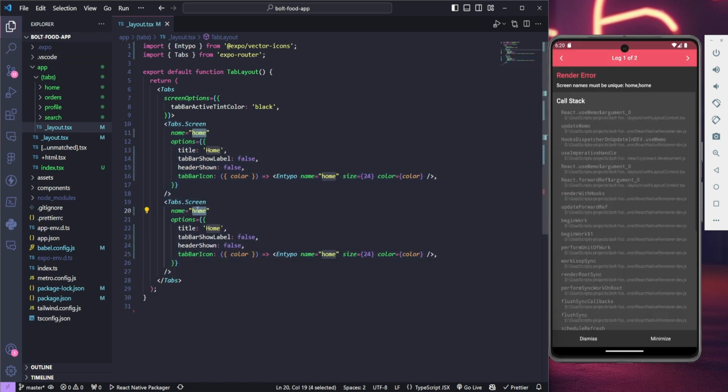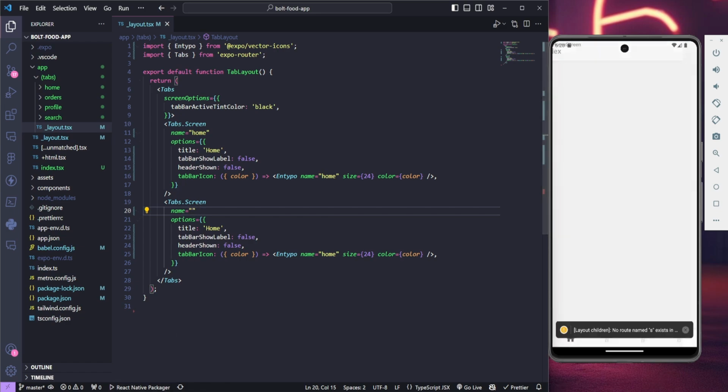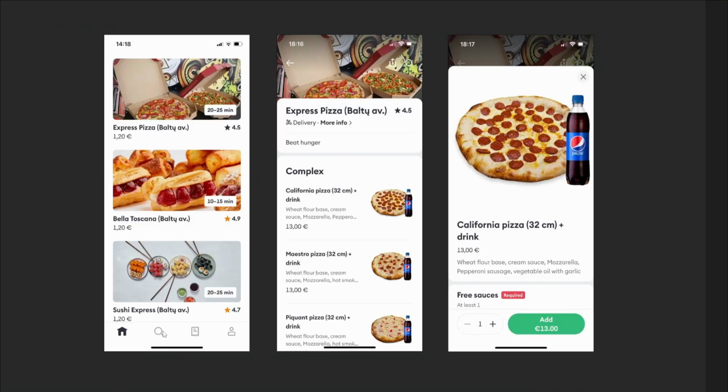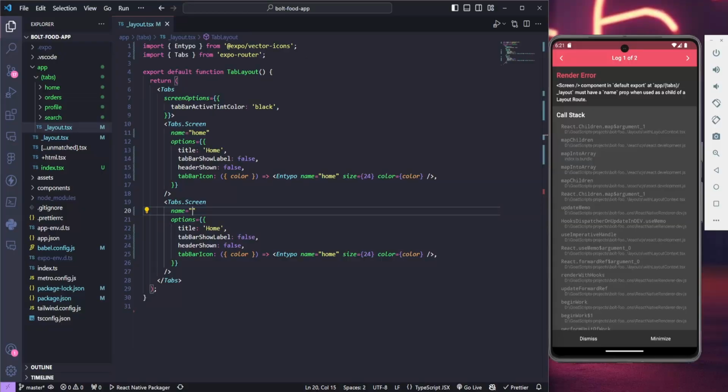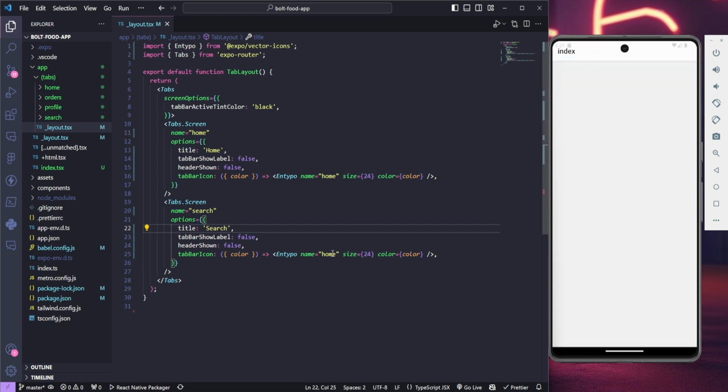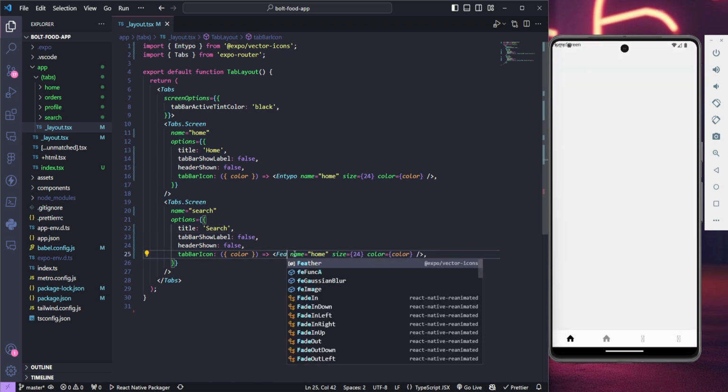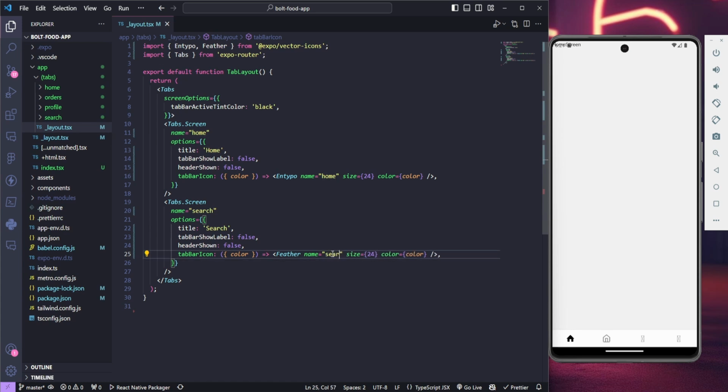So the second one is, let's check it. Search, orders, and then profile. So now search. For this one we need Feather, search. Okay.